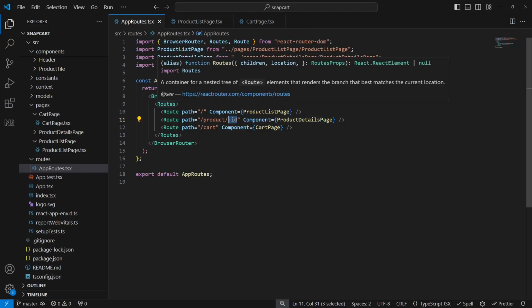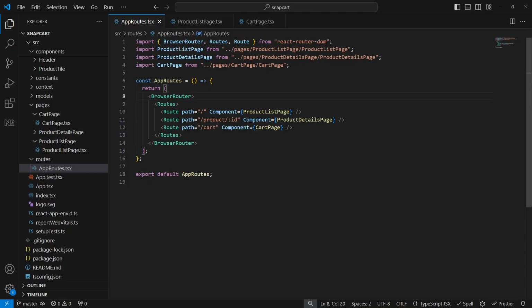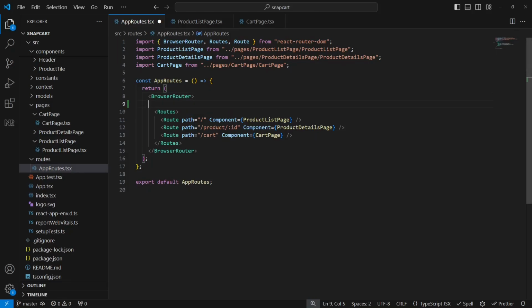Now for this, we are using BrowserRouter. And as we mentioned, if we use Link elements and other elements that are offered by React Router DOM, we will be able to trigger the navigation. So let's create a basic placeholder header for now and see if we can see some routing happening. For that, let's add a header.